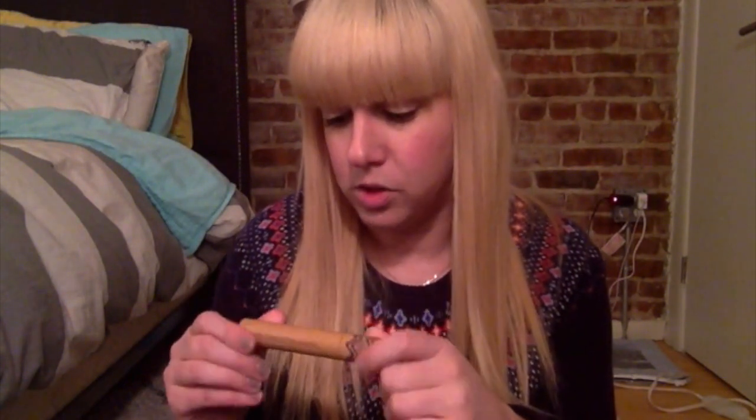New products that I just got and so far really like: the first one is the Tarte Gifted Mascara, their Amazonian Clay Smart Mascara. It's free of parabens — all that stuff Tarte doesn't have. The reason I picked this up is because lately my eyes get super dry and sensitive, and I've come to realize it's because of mascara. Some days I'll put on a certain mascara and my eyes will just burn because they're so dry. So I've been looking up mascaras for sensitive eyes. I was using the Clinique one for a really long time and I'm almost out, so I wanted to give this one a try. I've worn this the past few days and I really like it — first impressions are great.